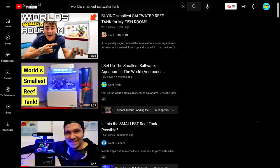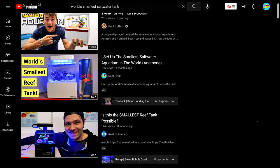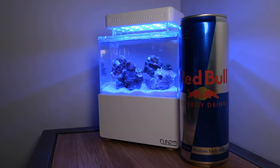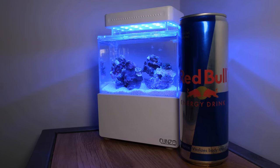Recently, there has been something of a trend towards setting up fun-sized miniature saltwater aquariums of only a couple of litres or around half a gallon. And I myself joined that very trend five months ago when I set up this quarter-gallon, 900 milliliter anemone tank. But with tanks like this, you normally only get to see the honeymoon period when the tank looks pristine, the livestock is sitting in brand new saltwater, and it's all fun, giggles, and novelty factor.